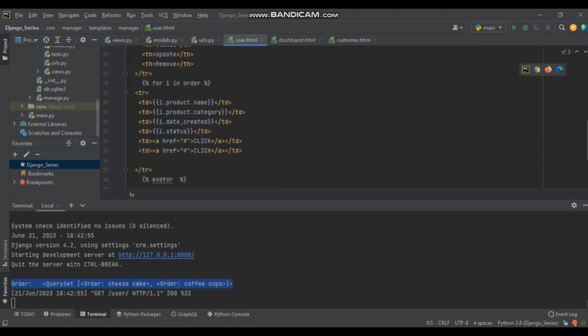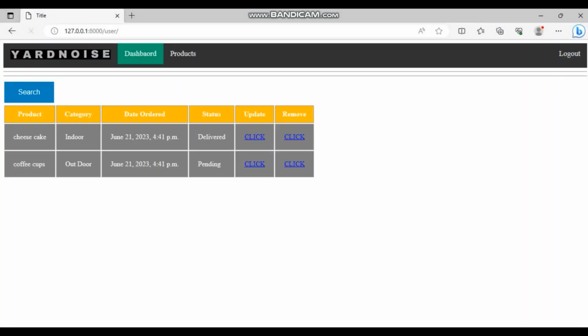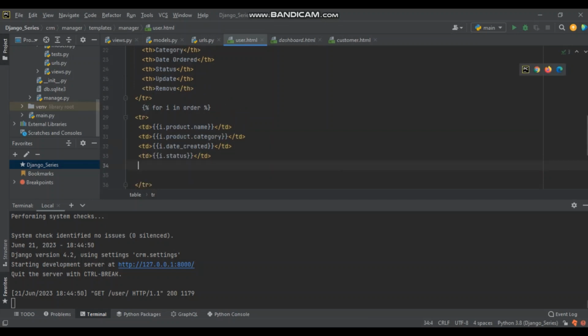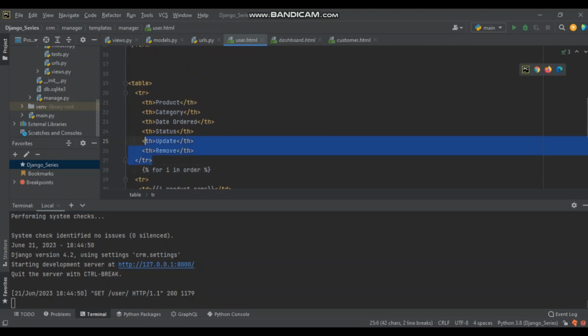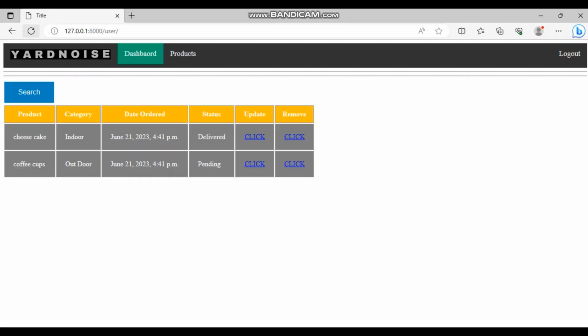So if we refresh, as you can see, it appears those orders we created. So we'll have to delete these two columns because the users are not supposed to have that authority for now.